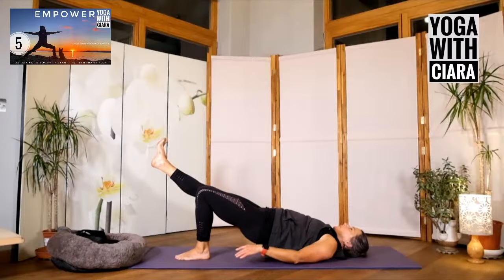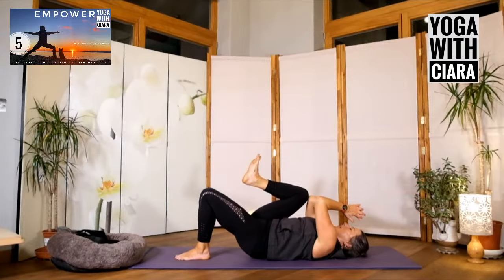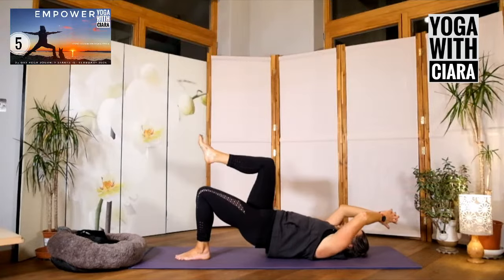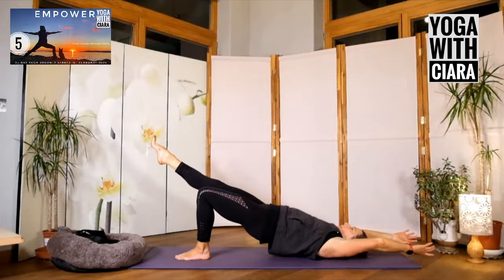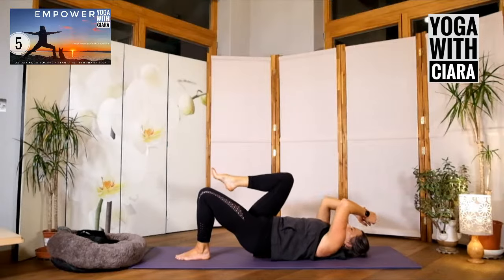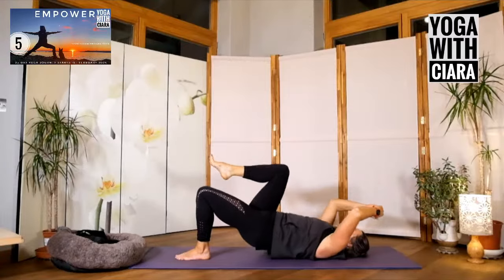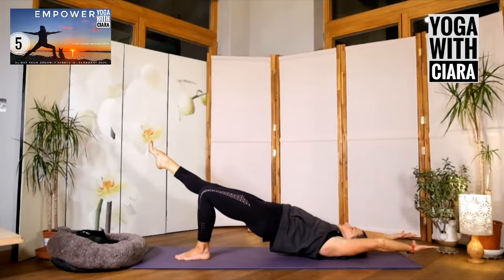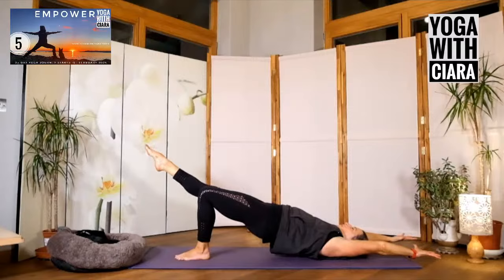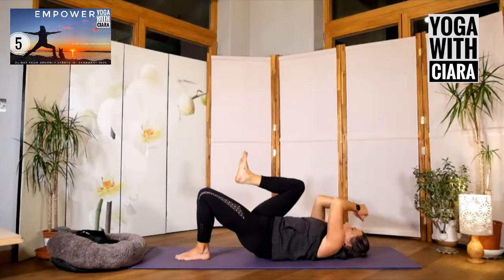So zoomies. We're going to include the elbows as well. So bring your right elbow to your right knee. And then lengthen your arms overhead and lengthen out into that right leg. And see if you can feel squeezing of the centers, squeezing of the core. And then long and really powerful all the way out into your fingertips, all the way down into your toes. Squeeze the core and then long.